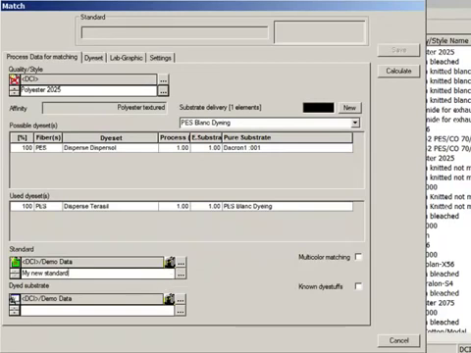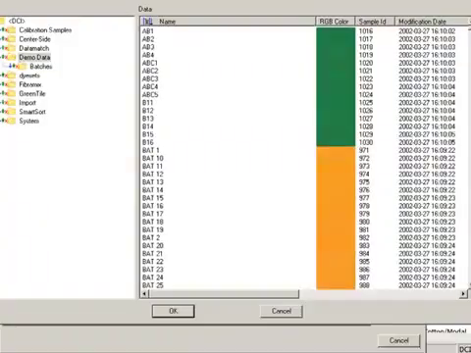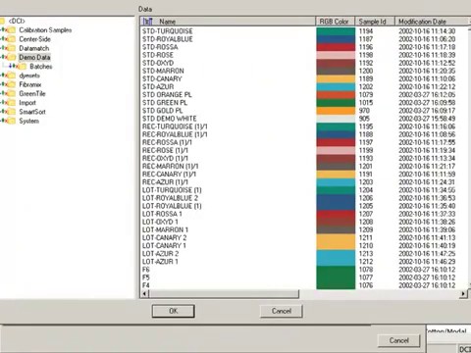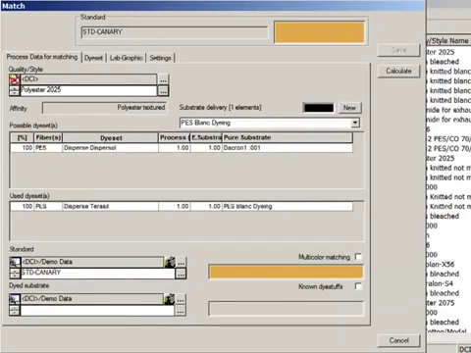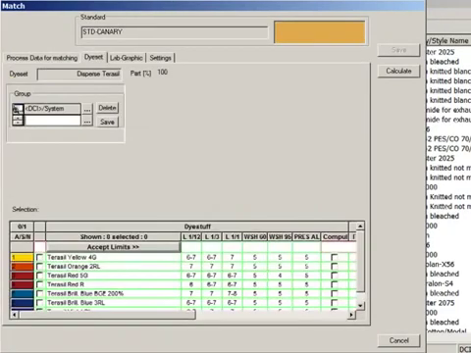The standard can also be retrieved from the database if it was previously measured. Press the Browse Data button and select the desired standard. Go to the Dye Set tab and select the individual dye stuffs that you want to include in the color recipe, or press the button 0/1 to select all of them. By default, if no dye stuffs are selected, the system will use all of them.